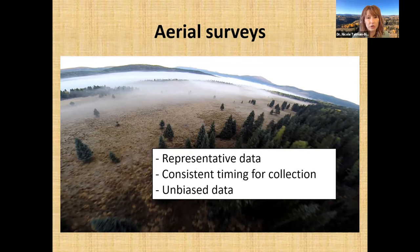We also want consistent timing for data collection. If you survey an elk population in the fall one year during breeding, then the next year you survey in early summer when females are giving birth, you won't have comparable data — you'd likely only be counting adult females, some of whom may not have given birth yet. So we keep aerial surveys for each species around the same time frame every year.